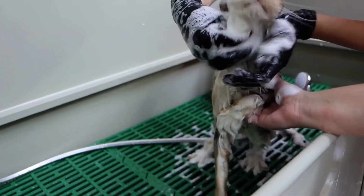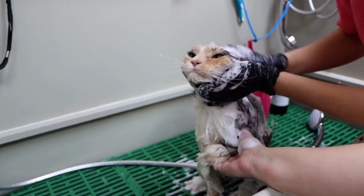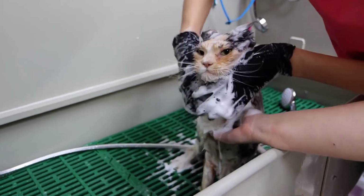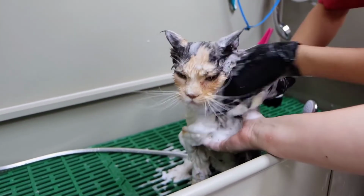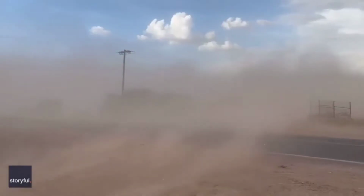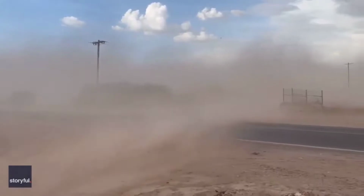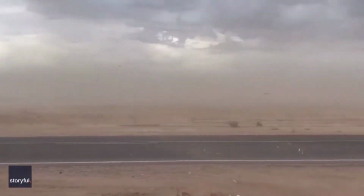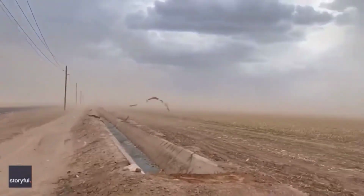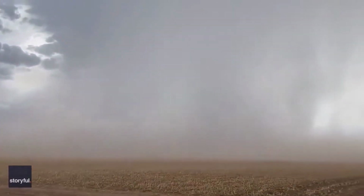When it comes to pets, keeping them groomed and bathed regularly can significantly reduce the amount of pet dander and fur in your home. Brushing them outdoors or in designated areas can prevent loose hair from spreading throughout your living spaces. Lastly, make sure to close windows and doors when outdoor conditions are particularly dusty, such as during construction or windy days. This simple step can help prevent excessive dust from entering your home.